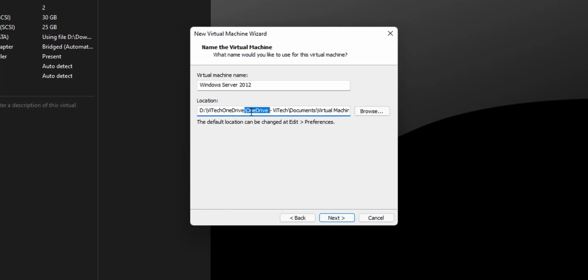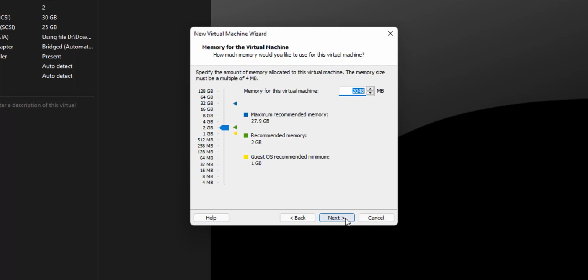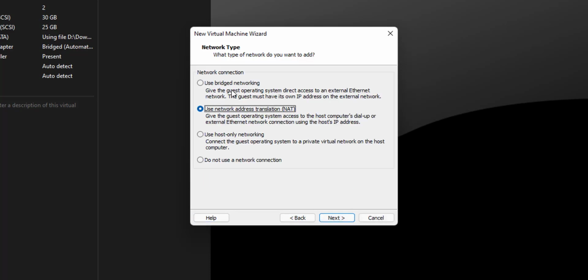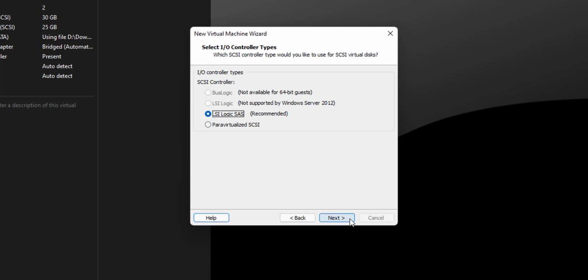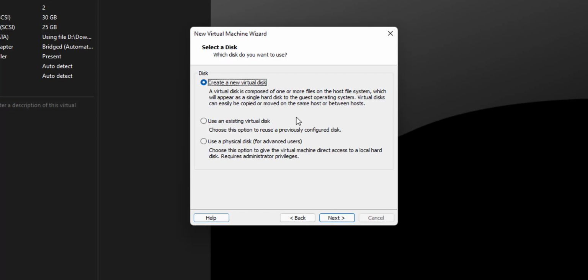All right, we're going to change the directory where it goes by default. I'm just going to throw it into my NVMe drive. Make sure your BIOS or UEFI is selected. You want to make sure that this is correct anyways. I'm going to eventually turn this up to 2. I'm just going to say next. I'm going to go to 4 gigabytes, and then I'm going to click next. We're going to go through bridge mode because my virtual NIC's not working properly. We're just going to hit defaults, next, go through all this stuff.